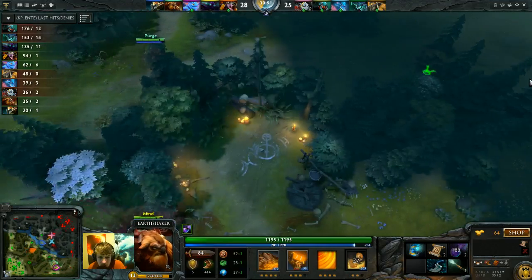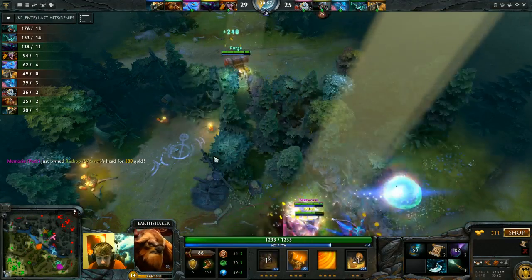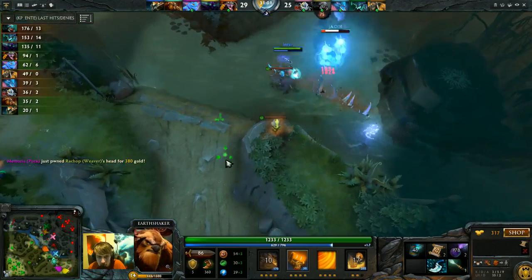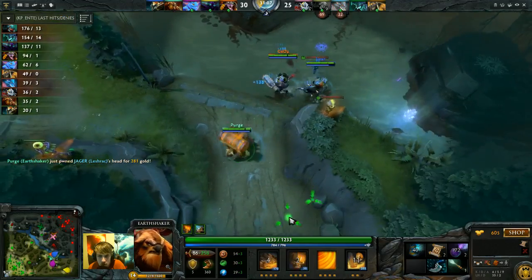I'm going to blink over to these guys with a smoke so that we can hopefully get a kill. And we spot the Weaver. We ended up killing him, so that was a pretty big kill there. Weaver's been doing really well recently. Pick up a pretty extreme kill.